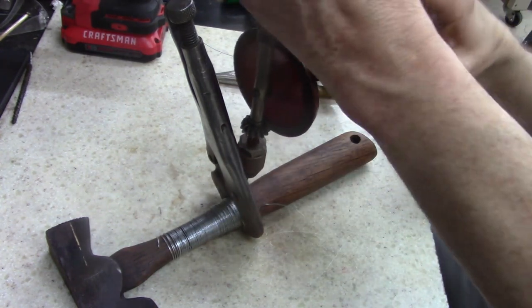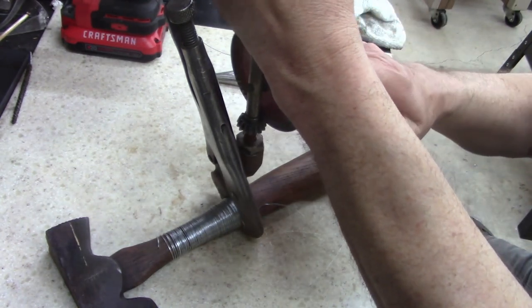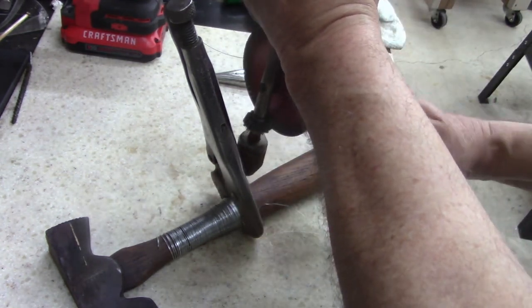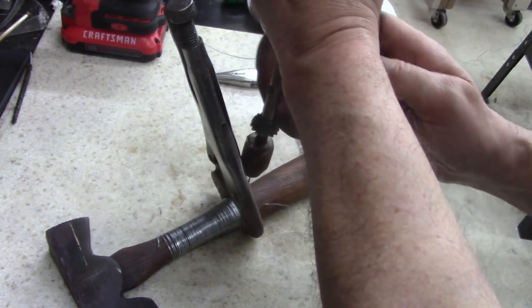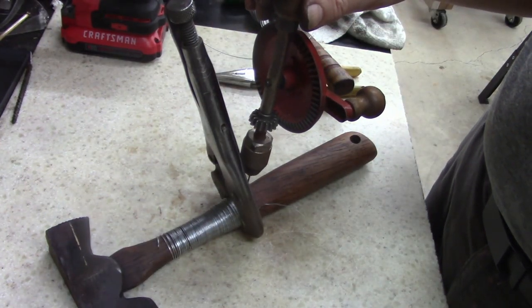All right. Using this stupid thing here. I really need to fix this thing now that I've used it, and I've never used it, in that junk I bought a while back. Oh well, you don't need to see me drill this. Let me drill this and I'll show you what I get there.